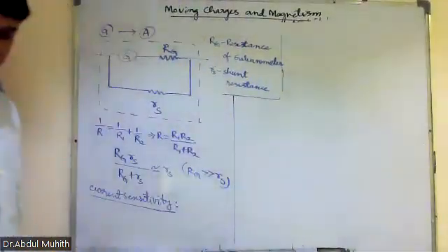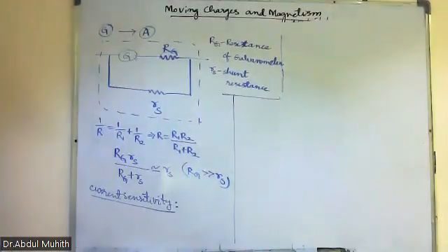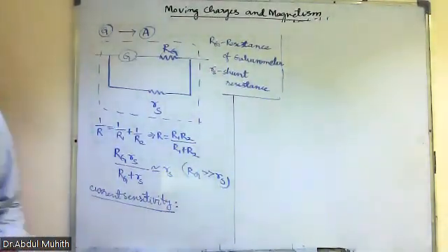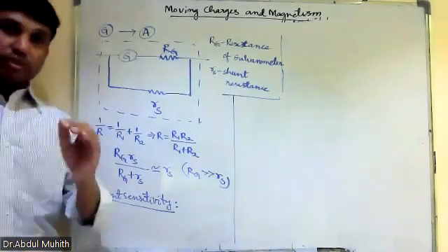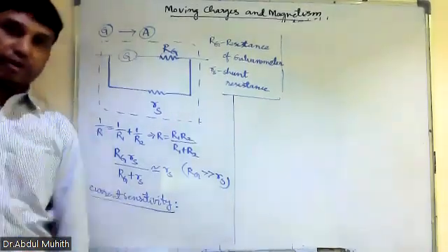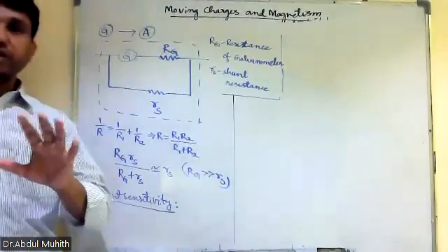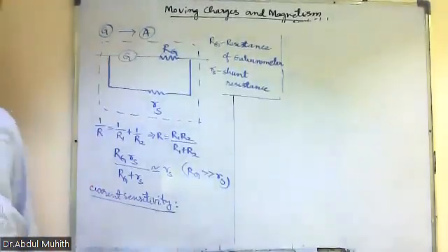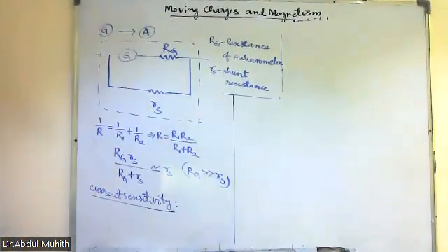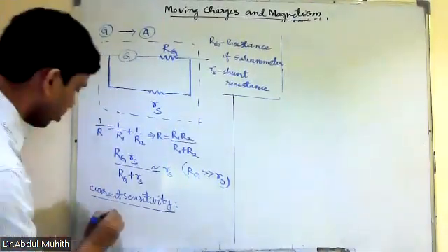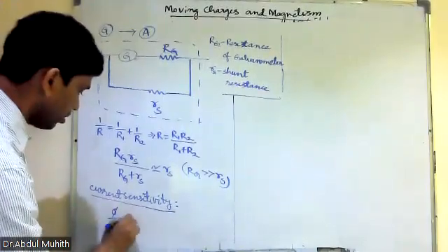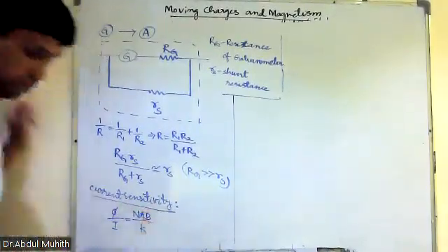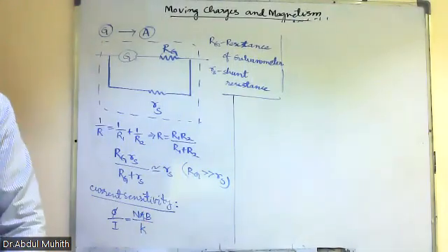Sir, is it the deflection per unit flow of current? Current sensitivity, yeah, means for the given current, how much deflection is there? Got it? For given current, how much deflection is there? So maybe how much movement is there in the needle? That is said to be current sensitivity. So we are writing here current sensitivity formula: phi by I is equal to NAB by K. That is said to be current sensitivity.